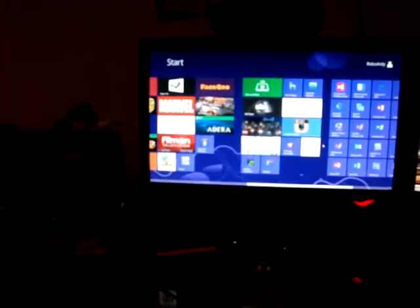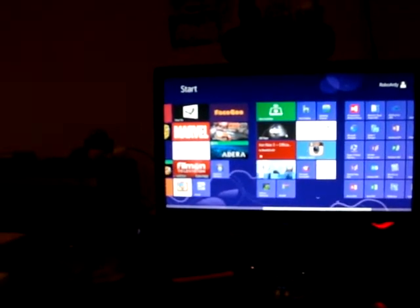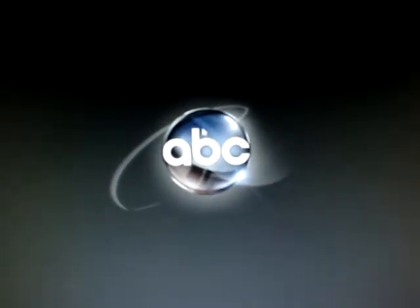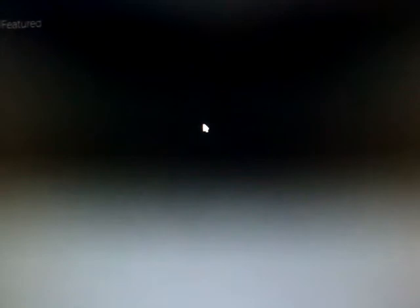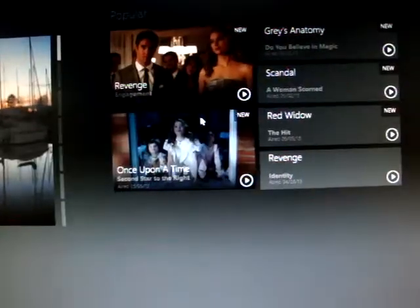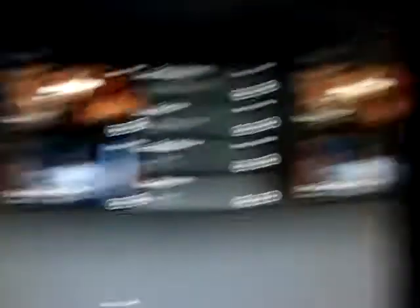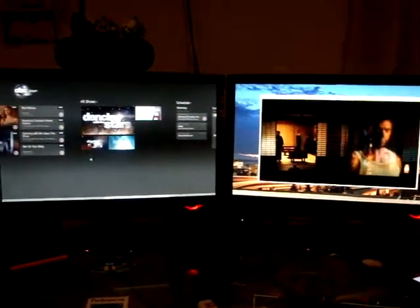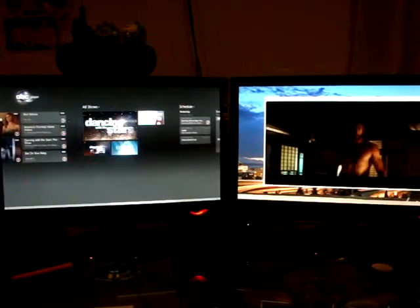I have a multi-screen setup — look at that. So far Windows 8 does have apps like ABC, and sometimes it crashes. It's on demand, so I have that here and I can watch two players at the same time. But you won't get your local broadcast — a local broadcast will cost you a device. So now this is what you call true media. This is my setup and I'm just sharing it with you guys.